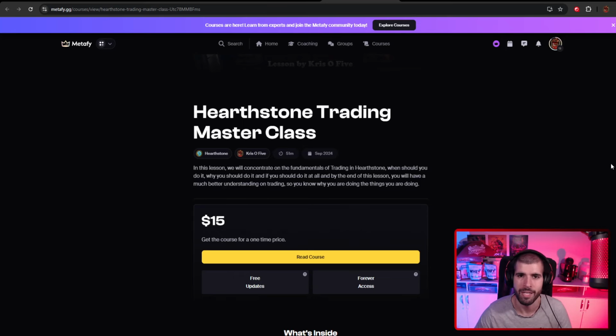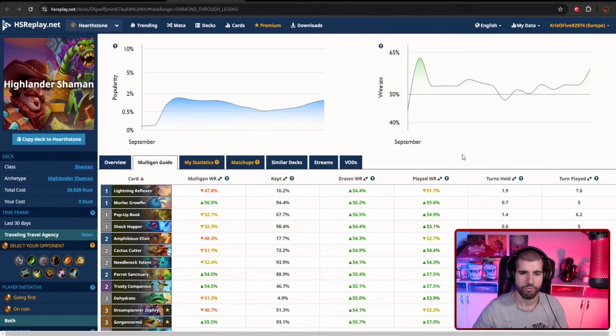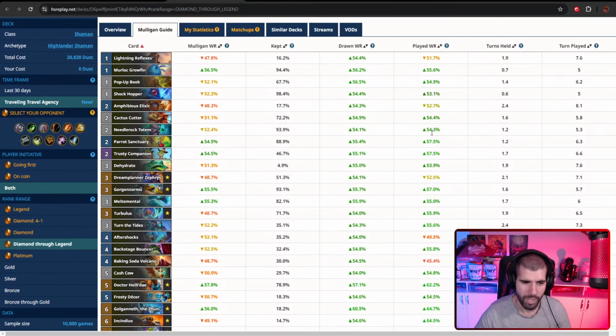Now, let's check out the deck. Prepared! Here's the Highlander Shaman I tried last stream, right after the patch went live, and we started off really strong with it. After that we kinda went on a losing streak with it as well, but we definitely could feel the deck is onto something.